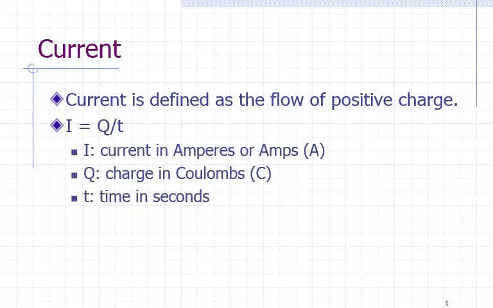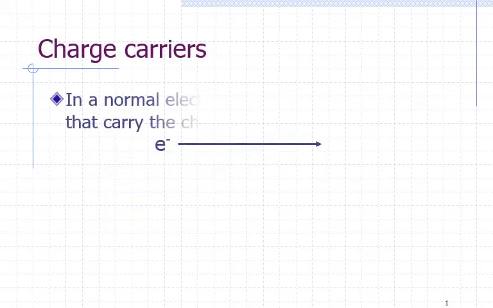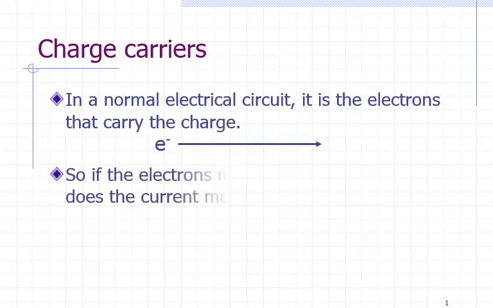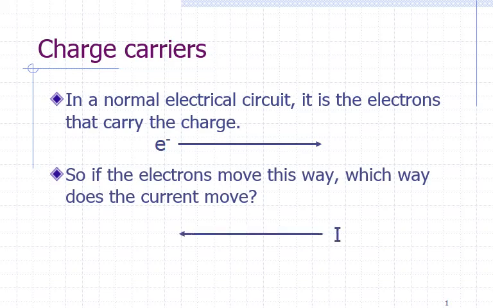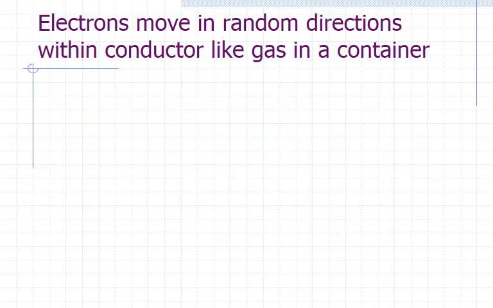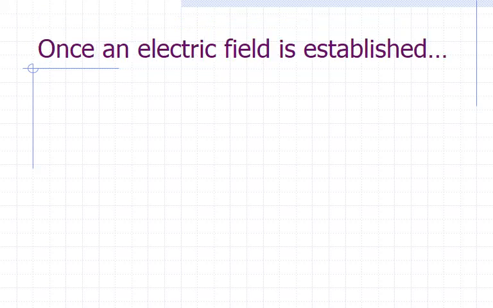We calculate current by taking the charge that passes by in a certain amount of time, and we get current in amps. Now, if electrons are going this way, we know that current, therefore, is going the other way. And inside a conductor, we know that electrons move randomly and not smoothly as they go through. That should kind of make sense because you've got electrons and electron clouds whizzing around, and they're not going to go in a straight path.